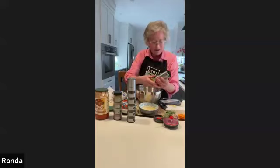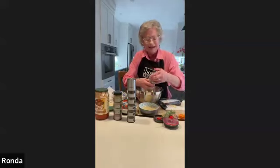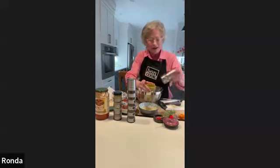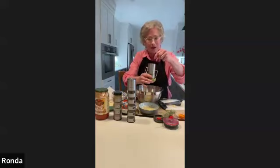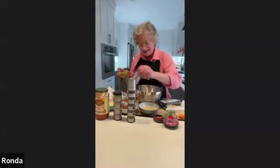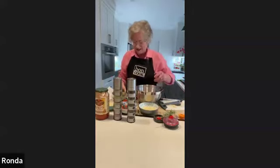Now, I just wanted to mention again, remember how to dial in for sizes. If you're trying to measure, sometimes it's easier just to measure right into your pinch bowl. I've seen people do it in their hand, or they turn it upside down, whatever is easy for you. The whole idea is to make life easy. Okay, so there it goes in the salt.